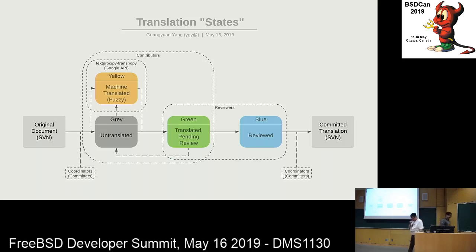It's also very easy to do an update when we have new content in the document. The make PO will generate a new file that we convert to POT, and when we upload that to Zanata, the system does a diff and marks as fuzzy all the strings that changed. Then it's pretty easy for us to just filter and work to change the text or to redo the translation if there is a big change. It's pretty easy to do this maintenance.